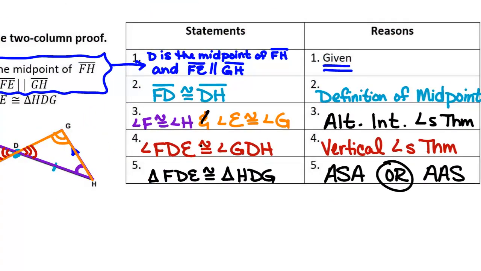On the alternate interior angles, if you only named one of them and you did your vertical angles, you could do angle, side, angle. If you did your two sets of alternate interior angles and you did not do the vertical angles, then you can do angle, angle, side, and you could have completed this proof in one step less.